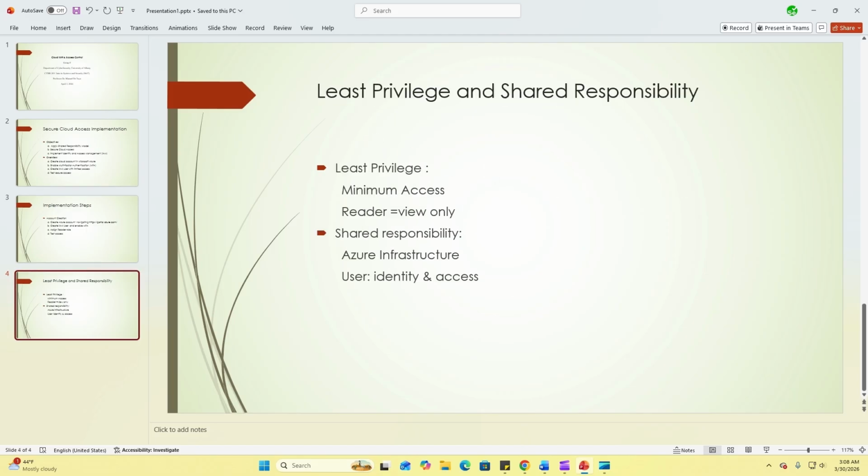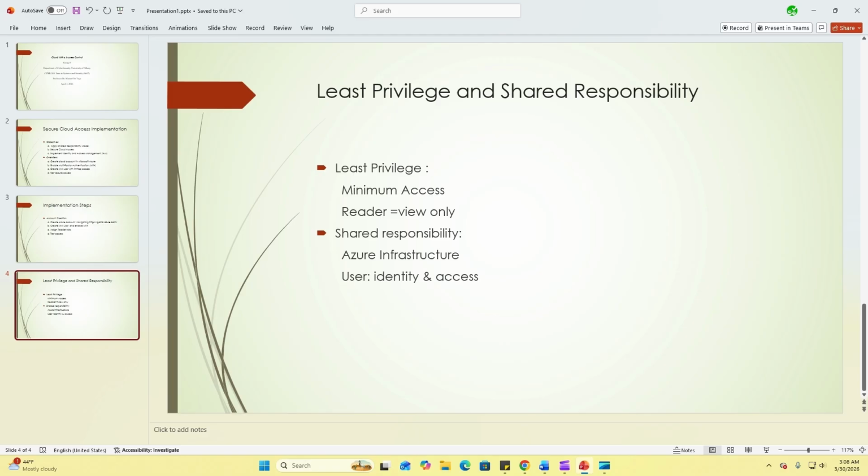Least privilege and shared responsibility. In this slide, I will explain the key concepts used in this lab. The first concept is the principle of least privilege, which means giving the user only the minimum level of access required. In this case, the Reader role will ensure view-only access and prevent any modification.